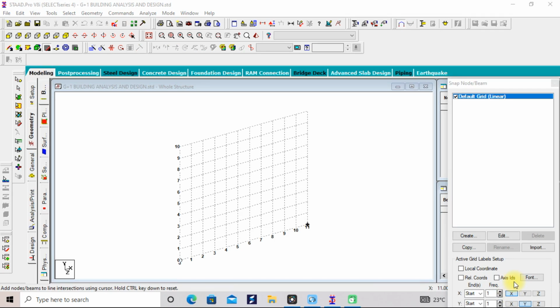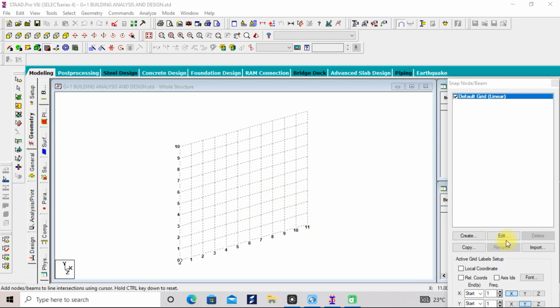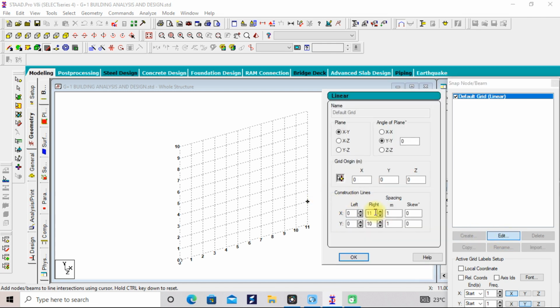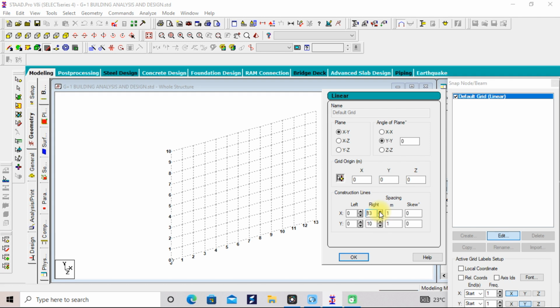So as soon as you are done with the initial settings, you can see this kind of window will open along with the grid lines. Okay, so from here you can close this grid line, or you can also edit the grid lines from here. So you can start working with these grid lines, or you can also use the nodes to start your work. Okay, so how to edit this? So from here you can edit the grid lines. Okay, you can increase the grid lines or you can decrease the grid lines.